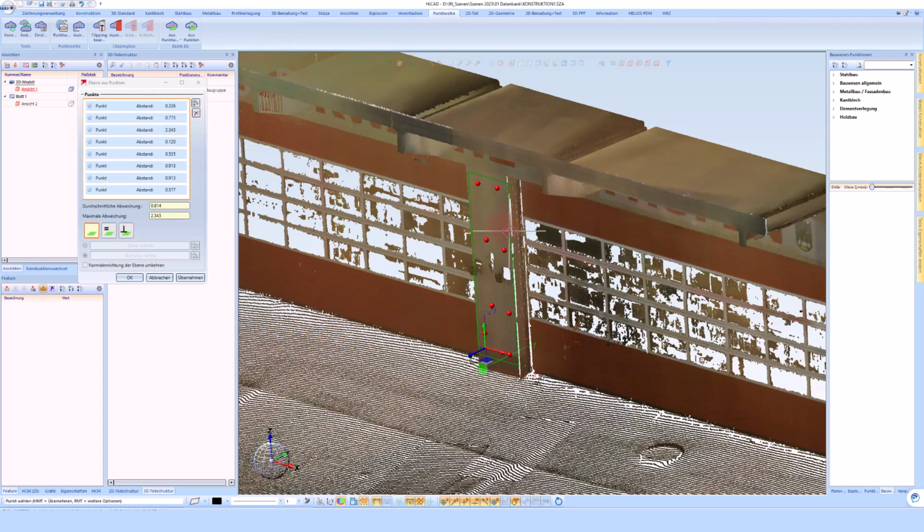deviation of 2.3 millimeter. I can continue to choose the options here, either parallel to a plane, which means I can then define a plane here, or perpendicular to a plane, where I can select planes or axis here. I stay here, in this case, on free, and here this plane would then be created for me.